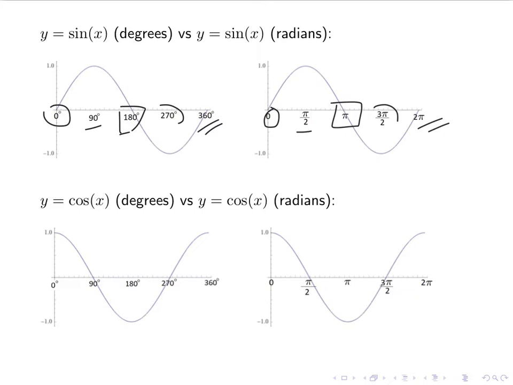And the same thing with cosine. Down here we've got cosine in degrees and cosine in radians. What I really want you to notice is the shape of these two graphs, the sine curve versus the cosine curve. The sine curve, in quotes, starts at 0. Remember, the graph goes off in both directions, so there's no real starting point, but we're going to figuratively say it starts at x equals 0. So for sine, when x is 0, y is 0. Again, we're quote-unquote starting at the origin.